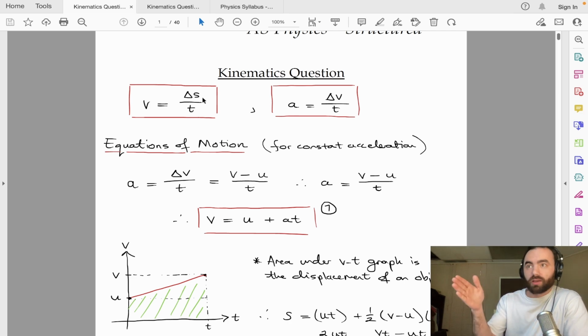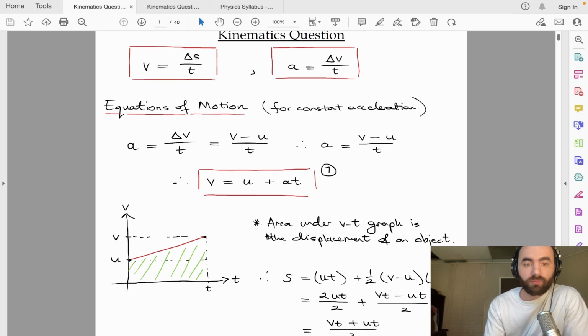So if you were moving in a line, let's say, you could move 1 meter to the right and then 1 meter back to the left. Your overall change in displacement would be 0, because you moved 1 meter displacement-wise positive and 1 meter displacement-wise negative. So overall you haven't moved, but your distance would be 2 meters. You've moved 1 meter, 1 meter. We'll go into more of that later.